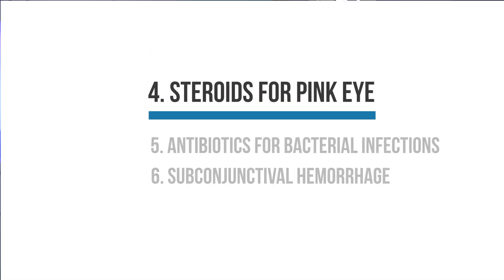Now that we've talked about treatment methods like Lumify for temporary redness relief, artificial tears for eye dryness, and antihistamines for allergies, I want to talk more about the less common causes for red eyes, but ones that can have serious implications for your eye health and warrant a visit to your eye doctor. Infections, either caused by bacteria, viruses, or fungus, are one potential cause of red eyes.